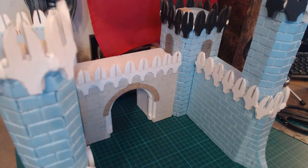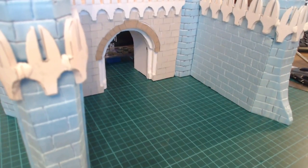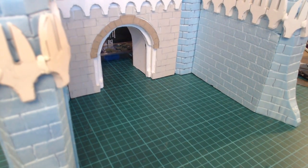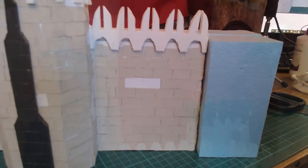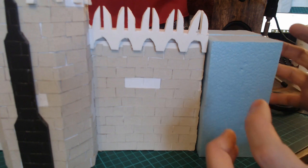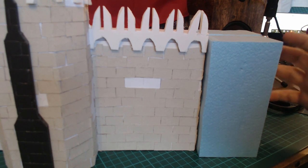All I've got to do is add in the doors here, which I'm not going to do until we paint, because it would just be easier to do when it's not painted. Anything that's left for us to make now is the little end corner of the walls. There's a little sort of mini tower turret thing if you look on pictures. I'll try and put one up if I remember as I'm talking about this.